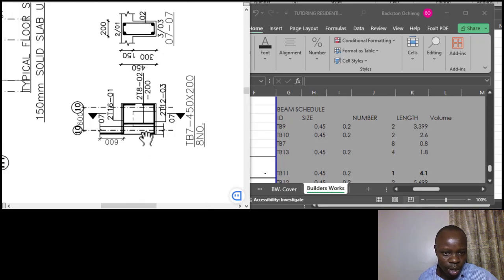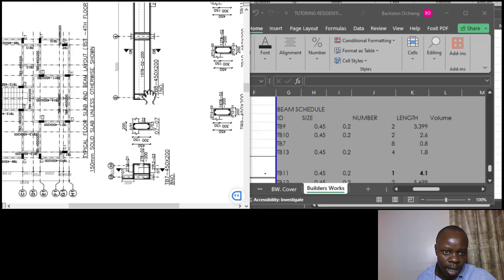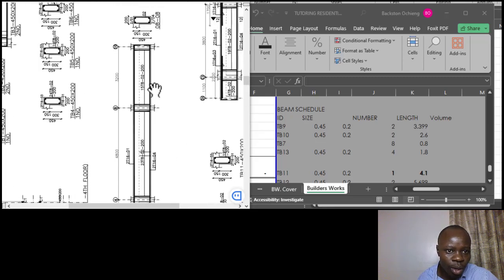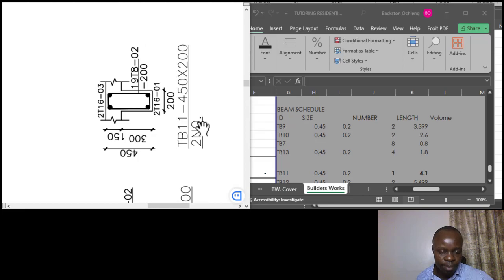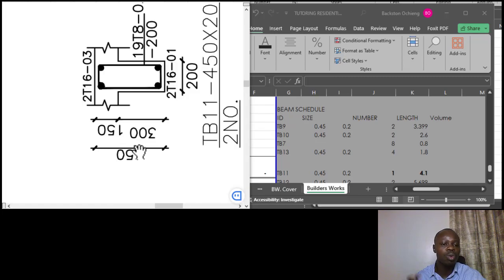When you look at the details, I would like us to check what we have. For instance, this is one of the beams. This is TB11. You can see the 450 is inclusive of the slab, because there is 150 slab and then there is 300 for the beam.